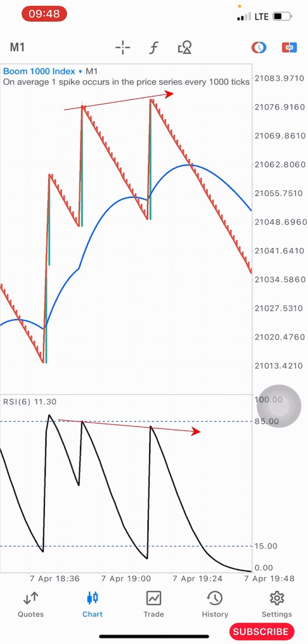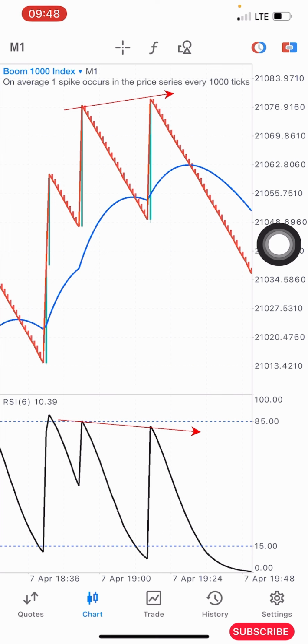So once you have set everything correctly as I've just explained, you are going to have a screen like this one here. Okay, now this strategy is all about divergence. Okay, now I will be explaining what divergence is, all right, in the most simplest form ever. Okay, now divergence is when you see the price and the indicator going to a different direction.